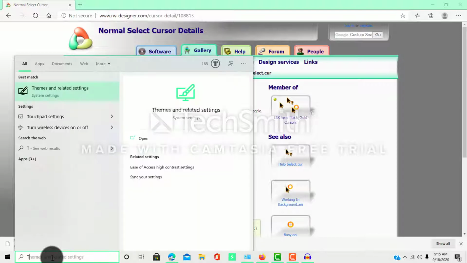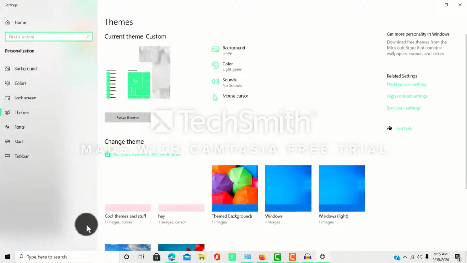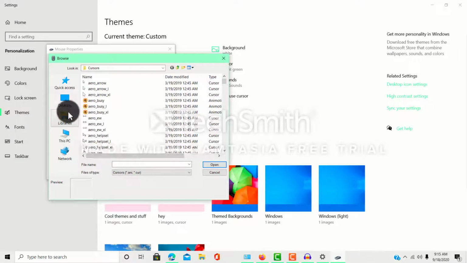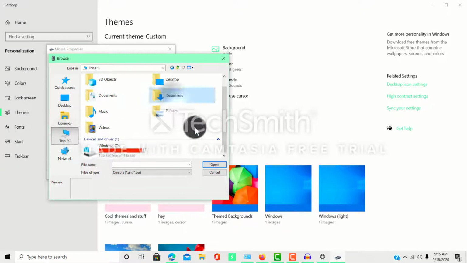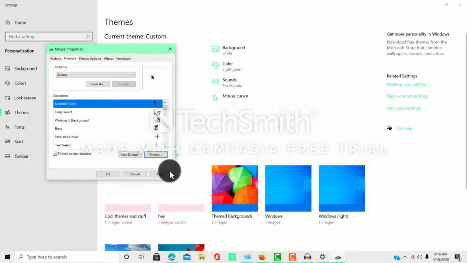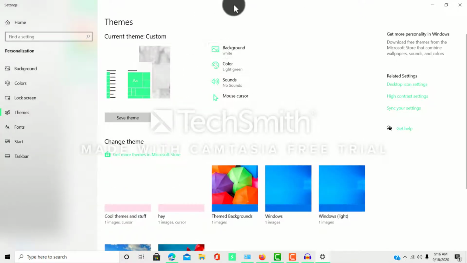All I have to do is go to your thing. After you go to your thing, guys, you're going to go to mouse cursor, which is right here. Also, guys, if I change my normal select to normal, of course, everything else will change back to normal. So if you want it normal, you don't have to change anything else. Okay, just saying, alright?